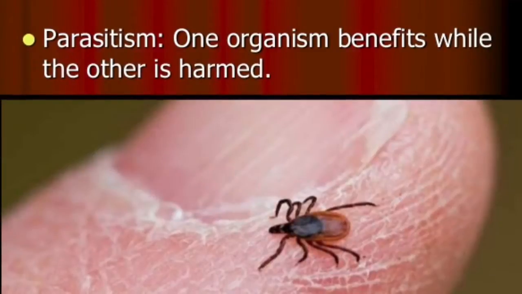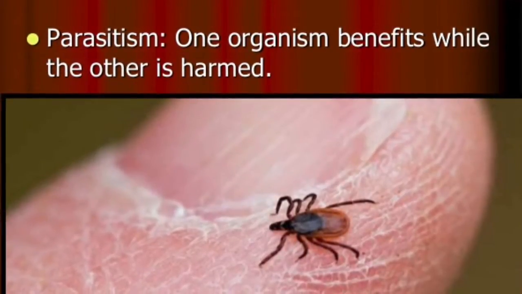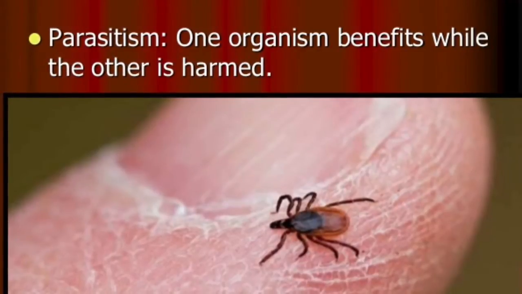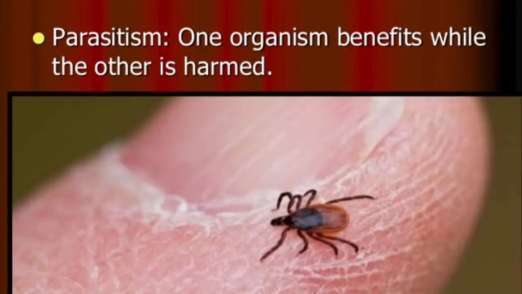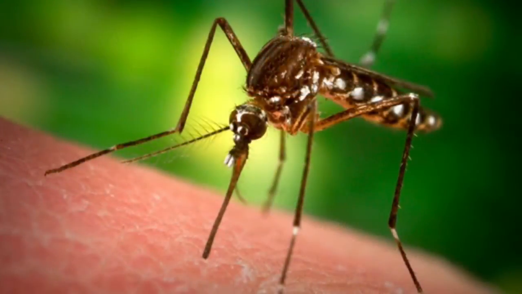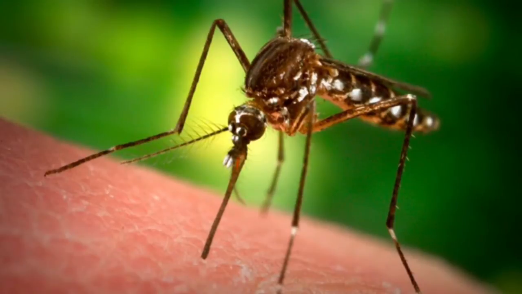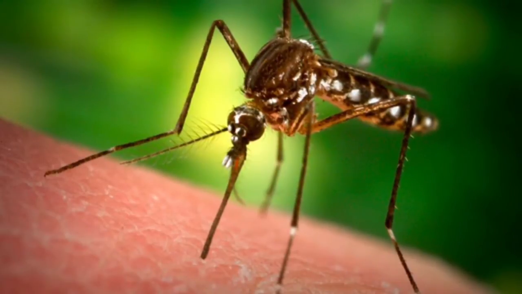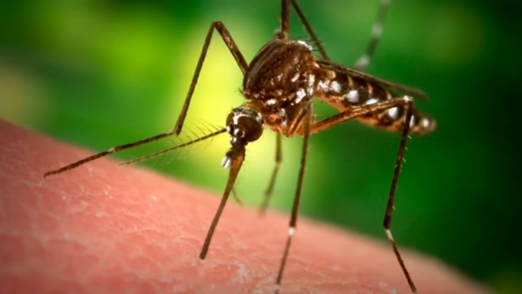The next class of symbiotic relationships that we'll be talking about is parasitism, and it is one of my favorites. It is the one where one species benefits while the other is actually harmed. A great example of this in humans is the mosquito. We are actually being harmed, not by much, it's just a small allergic reaction, and the mosquito is gaining all the benefits. It gets the blood in order to feed and reproduce.